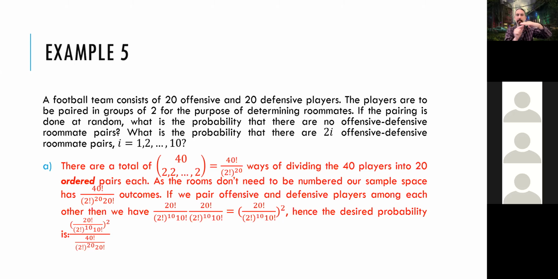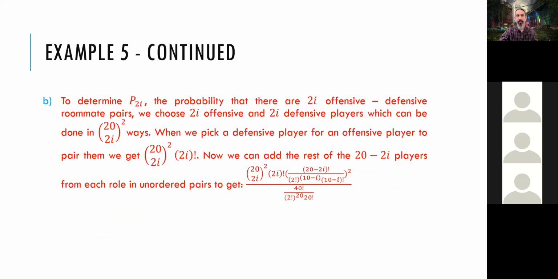Now, this pairing can be changed. I can just change the order of all defensive players, and I will see every other outcome I can find. And this can be done in 2i factorial ways, because I have 2i defensive players. The offensive players won't move, and defensive players will keep changing to find all the pairings they can make. And this can be done in 2i factorial different ways. Now I have this way of picking the offensive and defensive players, this way of ordering them so that they are paired together, and I have non-paired ones left.